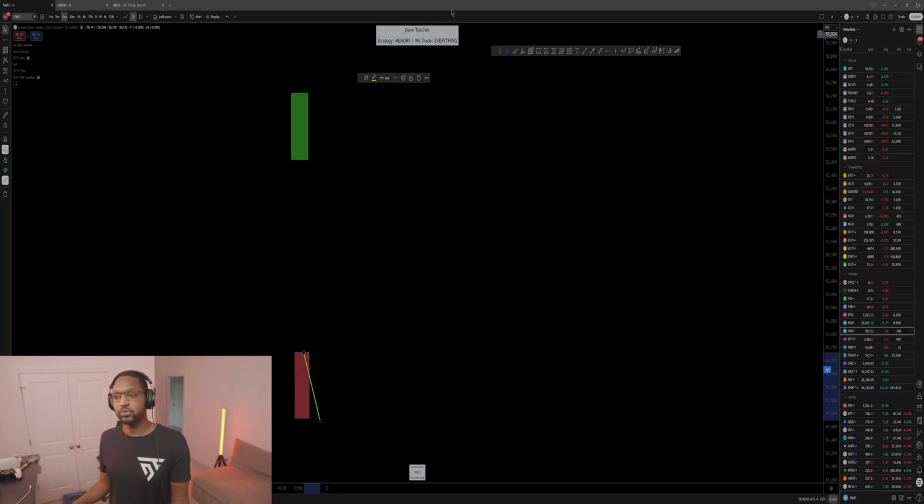Hold on, let me turn off the Zoom annotations because I have no idea why someone would even be annotating on the chart. Makes no sense at all. They should be removed from the chat, but you know.